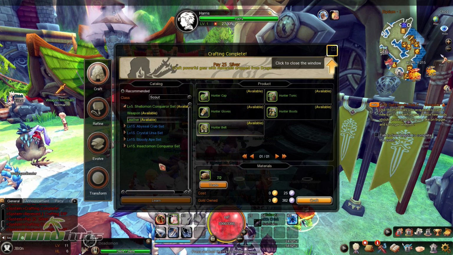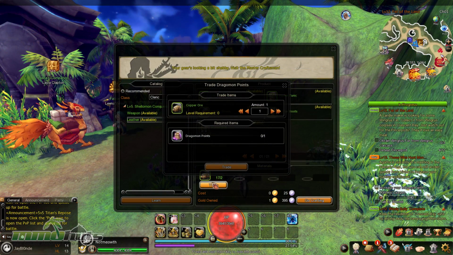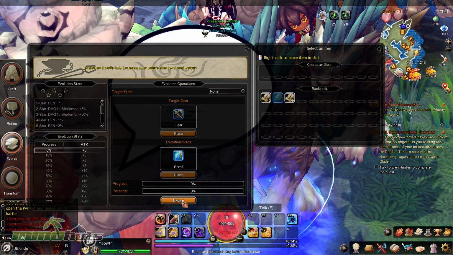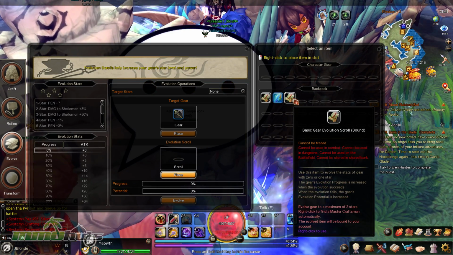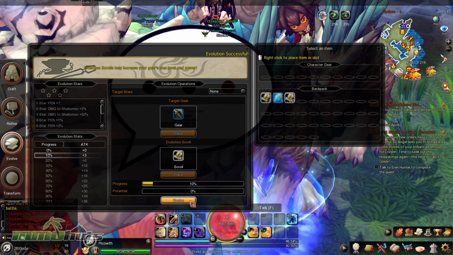The crafting in the game is very intuitive, and you can even trade materials right from the crafting menu to get what you need. Same thing goes with getting your gear more powerful. Very straightforward. You can evolve your gear, and the cool part here is that there's no failure reset. If you fail, you get potential points, which actually increase your success rate for the next attempt.